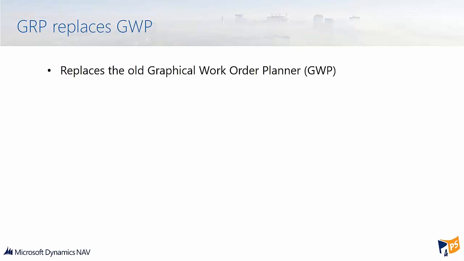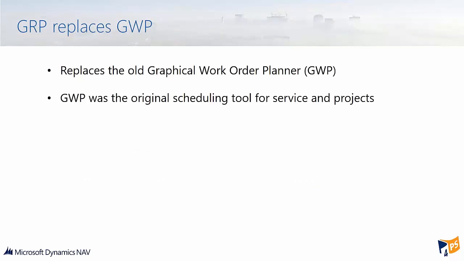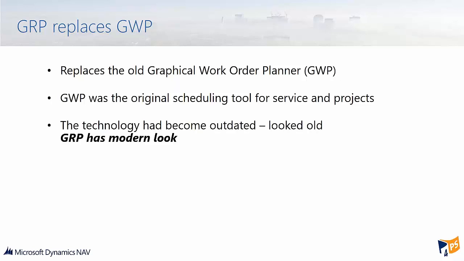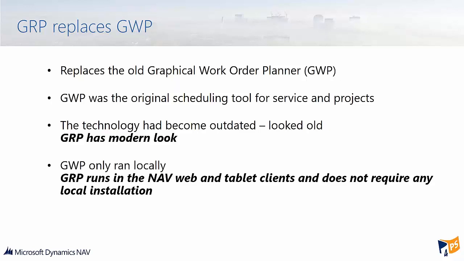It replaces the graphical work order planner. This was the original scheduling tool. It was mainly service orientated, although you could do projects as well. It's been around for about 10 years, and it was becoming a bit outdated. So it looked old, and we want the current systems for users to have a modern look about them. We were well aware that the existing one was beginning to look a bit tired.